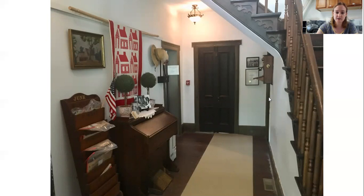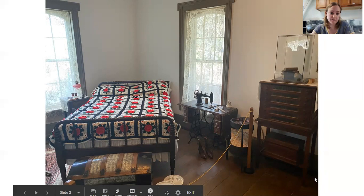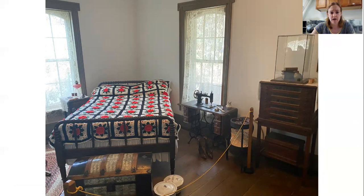Downstairs, the first doorway on your left is Betty's room. Betty was Sally's sister — Betty Leverett, one of Robert and Mary's five children. Betty never married and was physically disabled, possibly due to polio, so her bedroom was on the first floor because she couldn't climb the stairs well. The bed, trunk, sewing machine, and thread cabinet are all original to the farm. Betty passed away in 1918, shortly after her parents, and Sally never rented this room to summer guests — she used it for storage but kept it as her sister's room.